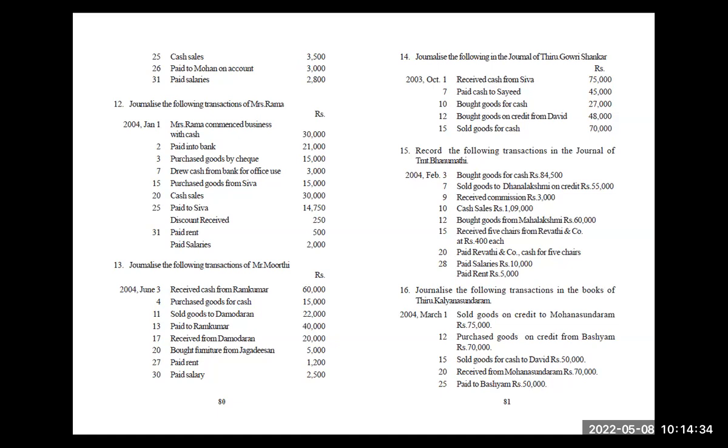You are giving goods for 55,000 rupees, and she says, "I don't have money right now, I'll pay you later." She took all the goods and left your place. That all happened on 7th February. Why do you trouble the bank? The bank is in no way connected to this transaction. So the entry should be sold goods to Dhanalakshmi on credit. For this, the entry should be Sales account debited to.